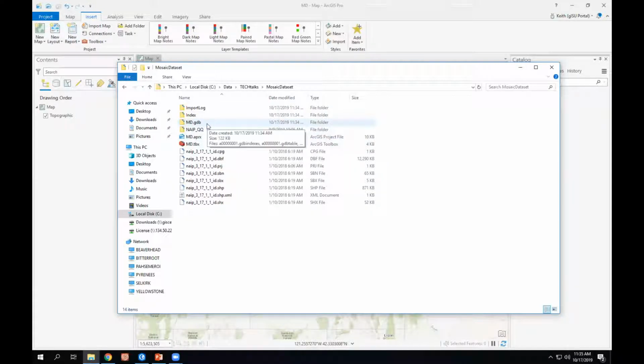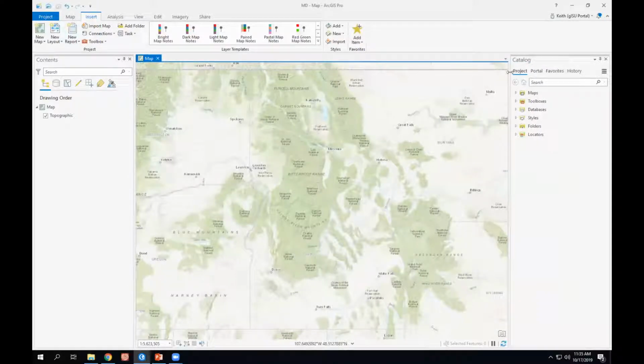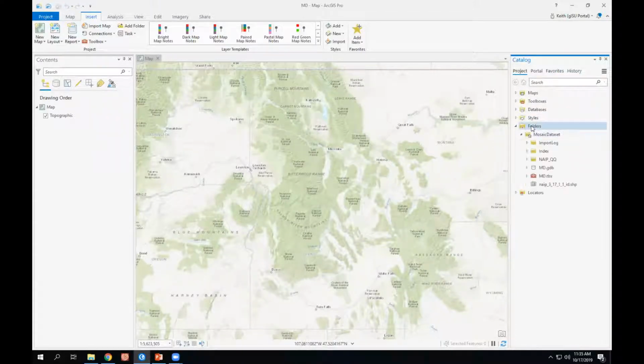This is the geodatabase. This is a file-based geodatabase. Inside this, previously, you saw this NAIP, that's National Agricultural Imagery Program quarter quads. And I have not all 6,000 some for the state of Idaho, but I do have a handful of those for the state of Idaho. And let's take a look at these individually now inside ArcGIS Pro. I'm going to navigate across to my catalog pane, expand the folders, and since I set up this project, I'm already automatically jumping to the Mosaic Dataset folder, so I really like that capability.